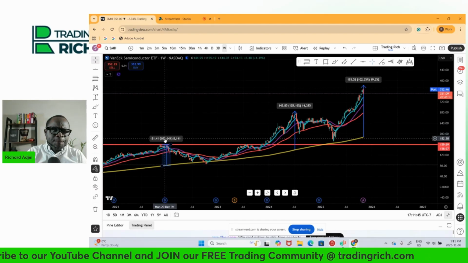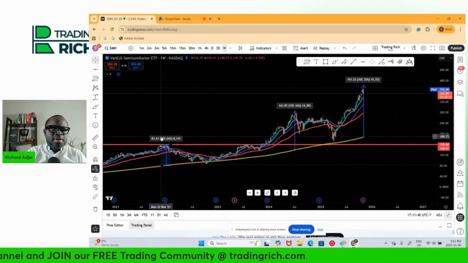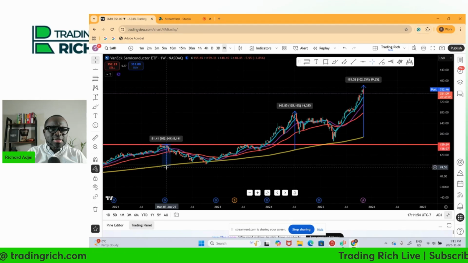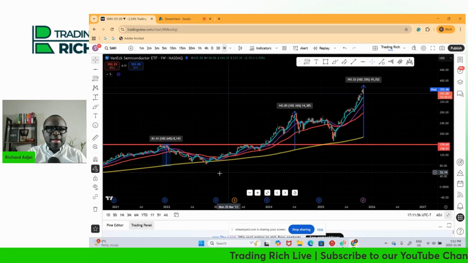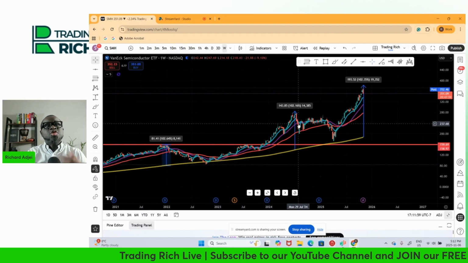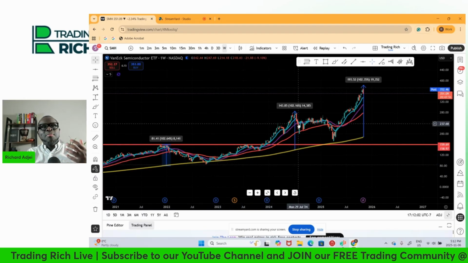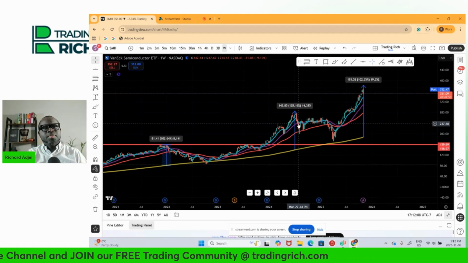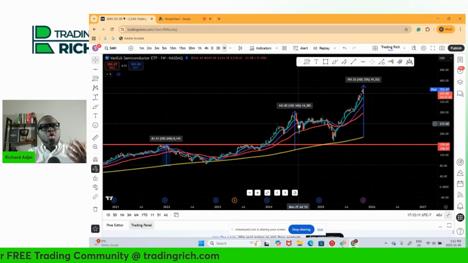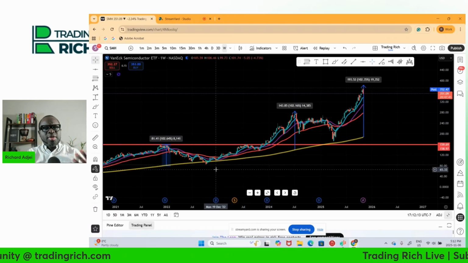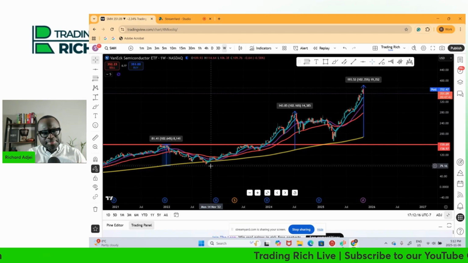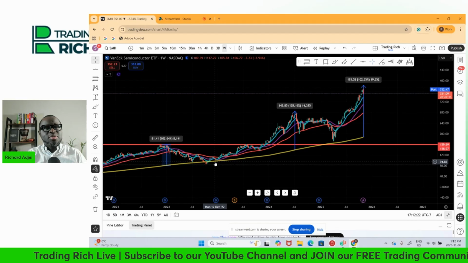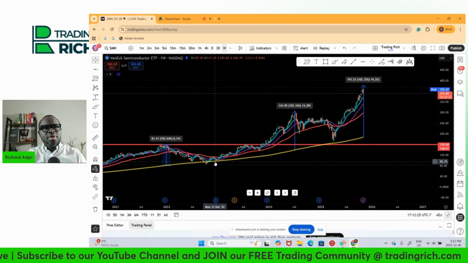If you look at this, this is 2021. When we go to the bull market highs, look at the measurement from here. This yellow line is the 200 week simple moving average, right? If you're a long-term investor, you will not go wrong buying stocks or ETFs that have been beaten down to the 200. That is where you get Black Friday sales. Very soon we are going to get a Black Friday sale, in a couple of weeks, in this month.